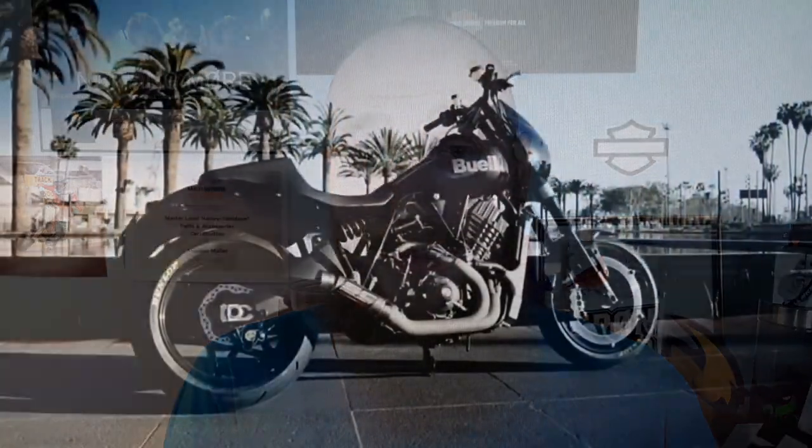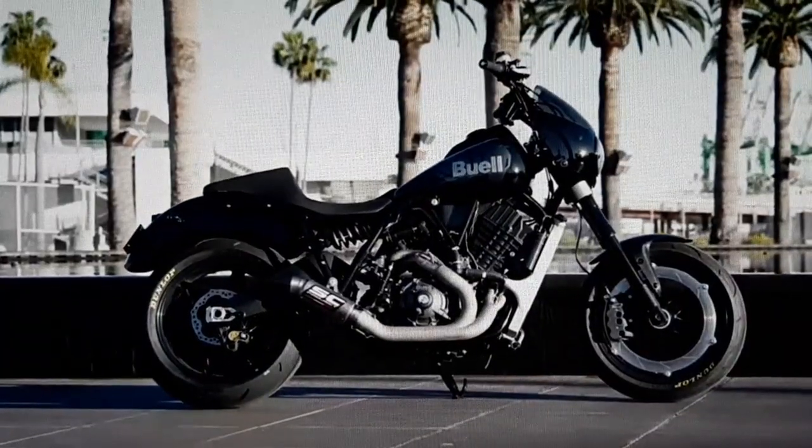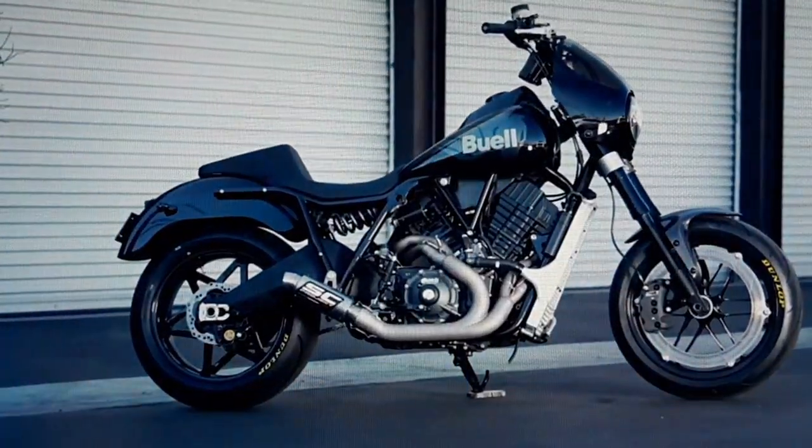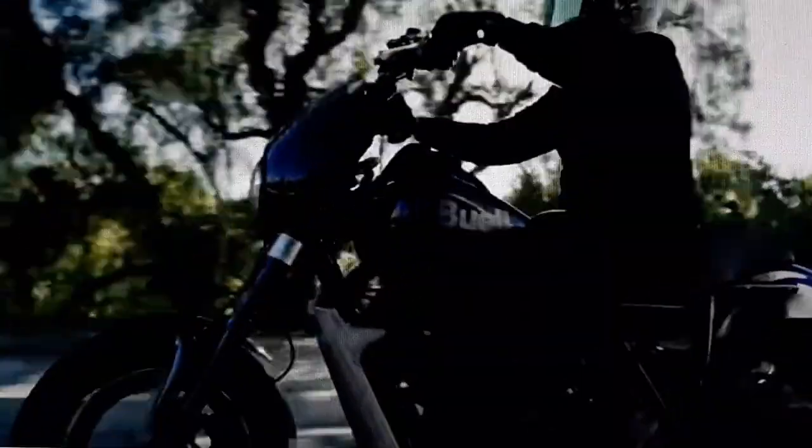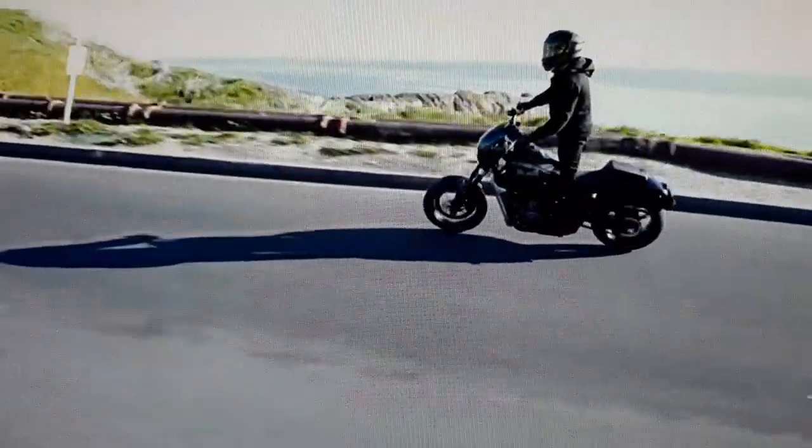So, first things first, I'm not here to trash talk Buell, don't worry. I watched Roland Sands' release video on this bike that they collaborated with Buell on, and this bike looks absolutely crazy. It sounds crazy. And from the video, there are a lot of details to go over. The bike looks absolutely amazing. Basically, this has been compared to what a modern day FXR would be. Essentially, what they've done is taken an FXR, Harley Davidson, and evolved it into a modern day version of it, which is absolutely crazy.